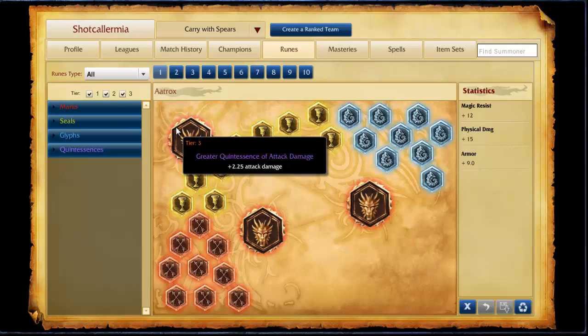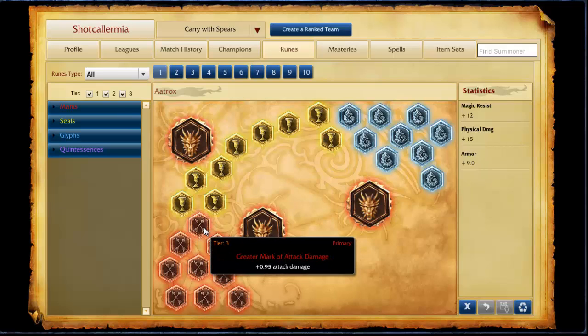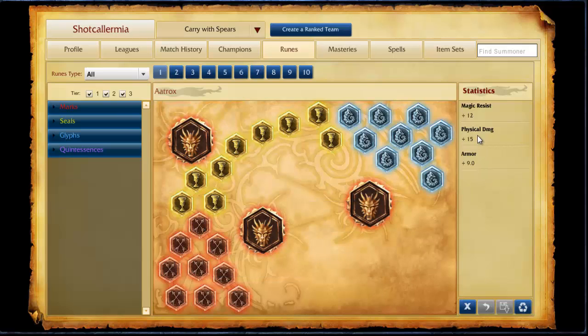To start off, for my quintessences I do the greater quintessences of attack damage, which are 2.25 each, for a total of 6.75. Going along with that, I do the greater marks of attack damage, 0.95 each, which equates to a total of 15 physical damage. The reason I do this over lifesteal is because lifesteal is already built into Aatrox's kit.